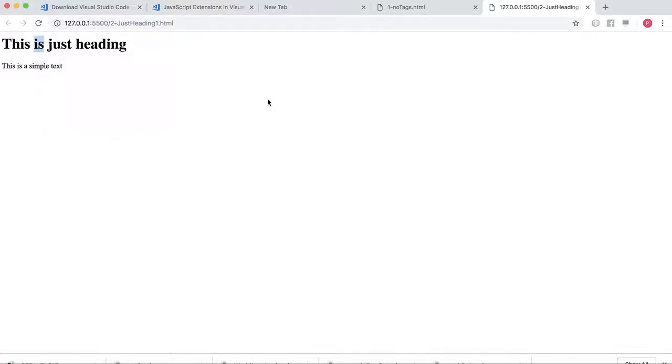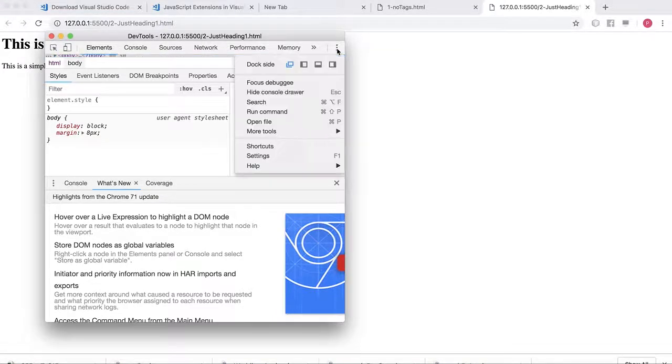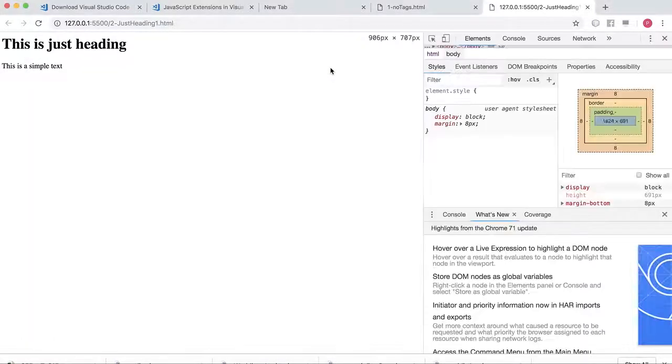Now, I was talking about how we would inspect the element. This is how we as developers will have to use it. In Chrome, you have inspect. Other browsers have different ways, which we will discuss later. And then for me, the window has been docked. Okay, it is separate, so I'll dock it to the right.